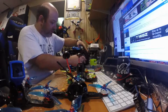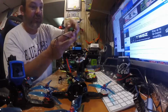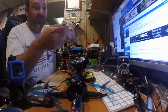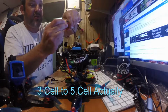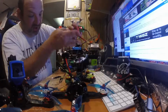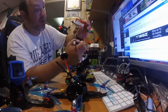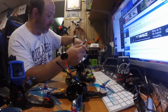I've also been testing out this cable right here for my Fatshark goggles. This is made by, let's see, Pitch Royale, and what this basically does is it allows you to plug in a 3-cell battery, which I have over here, into this. And they do sell different options. I have the voltmeter in mine, and then you plug this into the Fatsharks, and I got the extra plug for the fan as well, and that way I don't have to wear the battery pack on the side of my head, which I like a lot better.